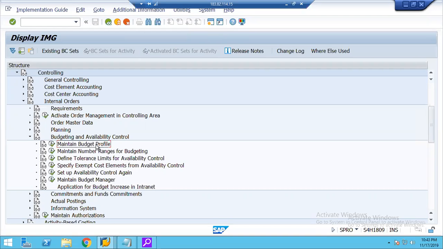Now, once it reaches 1 lakh, the system gives a message saying it is exhausted. And when we want to post a transaction after 1 lakh, the system will stop posting the transaction. The system will not allow you to post the transaction because it is exceeding the budget. So that works effectively using the funds management module exclusively for that. But whatever budgets we have in all other cases will not work effectively.